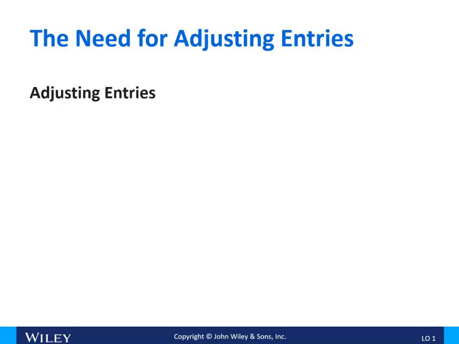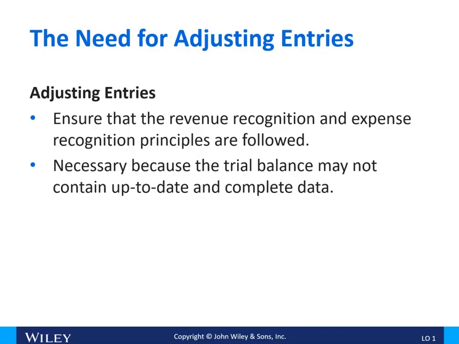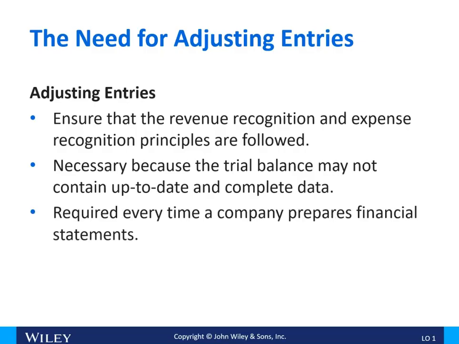Adjusting entries. Why do we need them? Well, we talked about the revenue recognition and expense recognition principles. In order to make sure that those are being followed correctly, we need adjusting entries. They are necessary because the trial balance may not contain up-to-date and complete data, and they're required every time a company prepares financial statements.